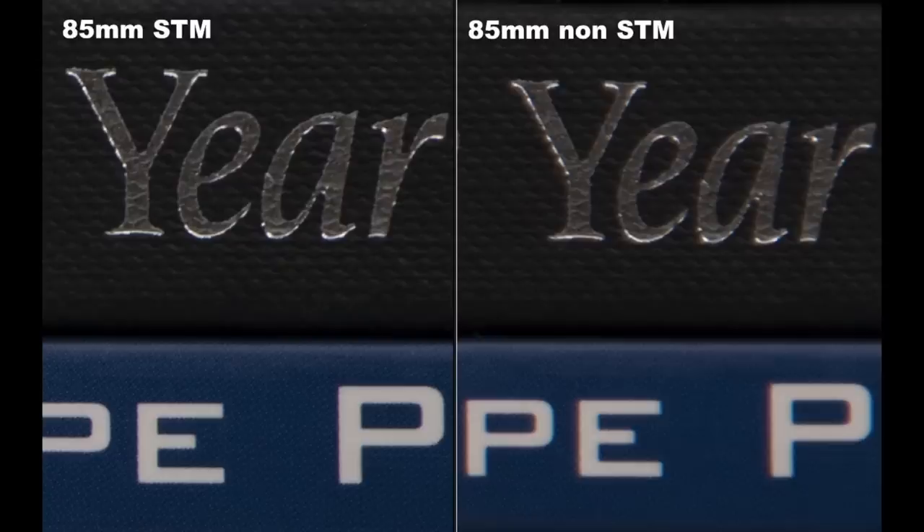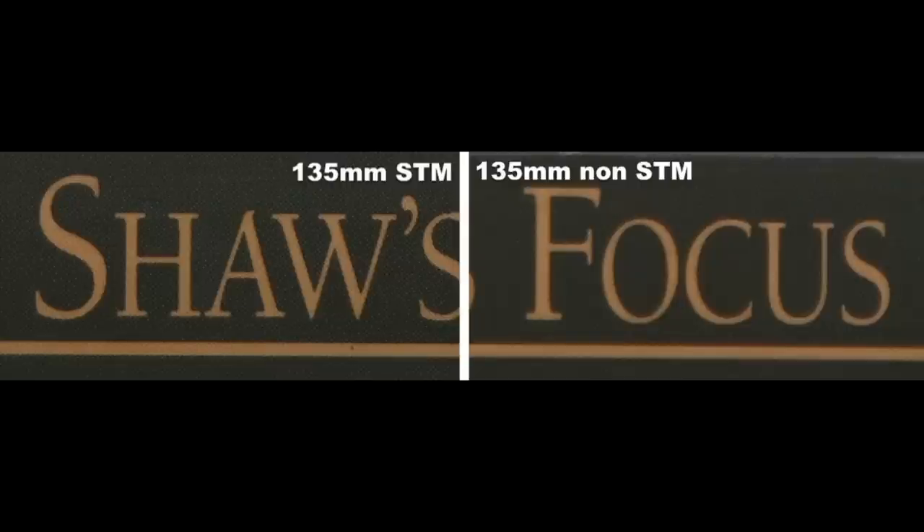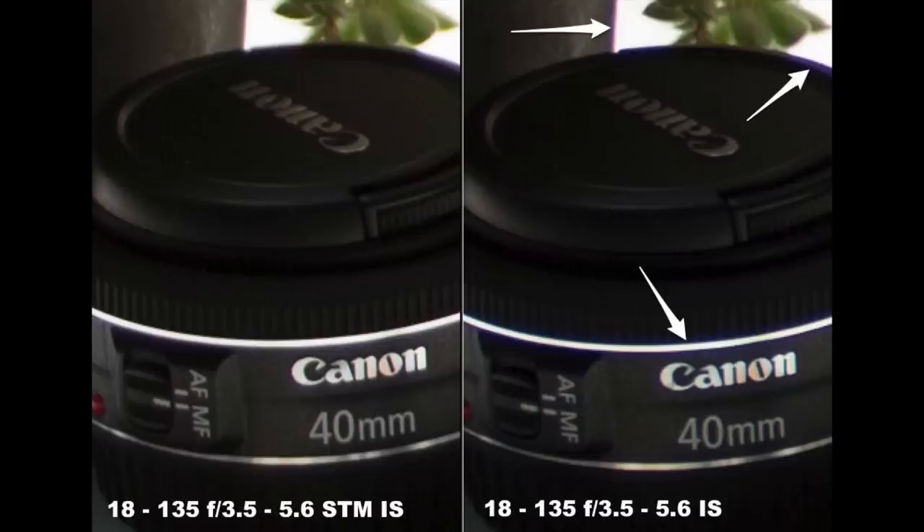But above 50mm you really start to see some differences in quality between the two. This was shooting at the maximum aperture for the focal length being tested, really pushing these lenses at their weak areas, and the difference is quite notable. The other big difference I saw was the amount of chromatic aberration — the original lens has a lot of that purple/magenta fringing along high contrast areas, sometimes giving blacks a slight tint of purple.